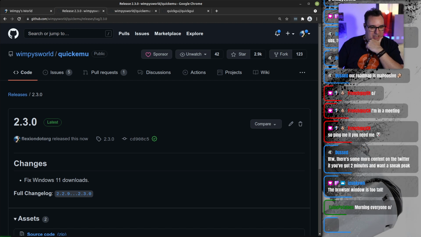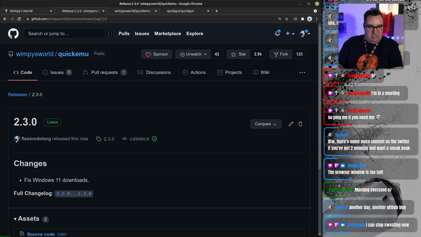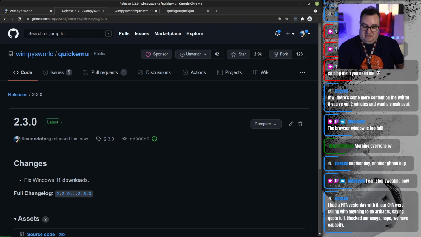Let's just catch up on what people are looking at here. Why would someone use 18? So Mr. Rocket RX says, why would somebody use 1804 instead of 2004? The LTSs are very sticky, even past LTSs, not just on server but on desktop. And I know the person that was asking that question operates a load of Ubuntu Mate workstations at a university, and therefore they've got, you know, a fixed release that they work on. So that's why people ask for those older releases. But backporting all of that QEMU and all of its dependencies back to 1804, that's more work than I'm interested in undertaking, quite frankly.